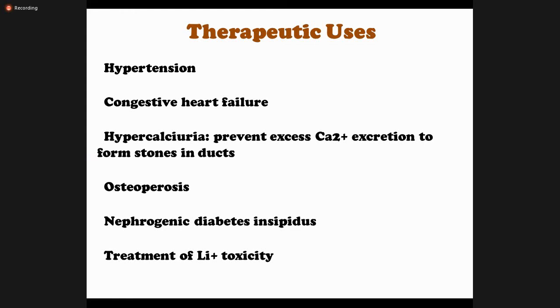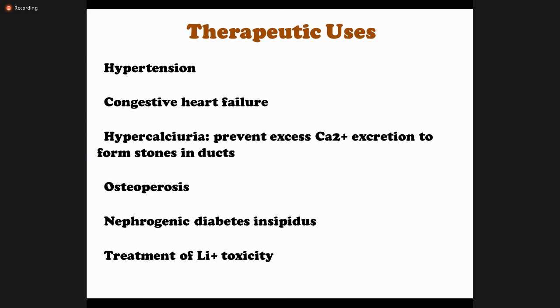Now the question is why? Why can loop diuretics not be used as a general antihypertensive drug? This point I have also discussed with you: because it's a powerful diuretic, an excessive amount of water is going to be sprayed out. So it may produce hypovolemia, so it may produce hypotension, right? So this is the reason. For controlling hypertension, the preferred group of diuretic is the thiazide diuretic, right?